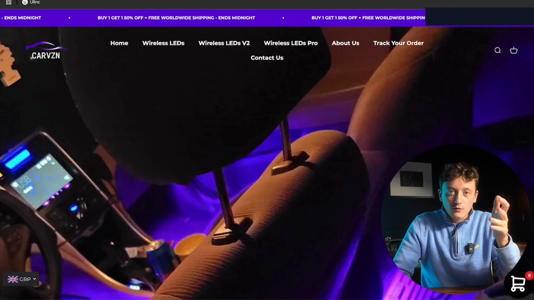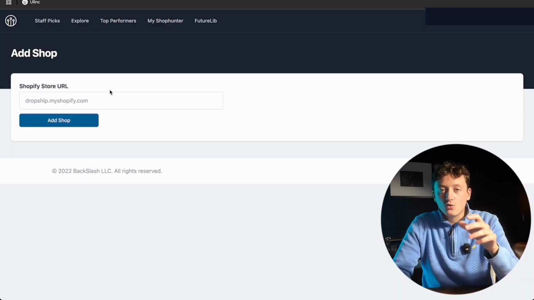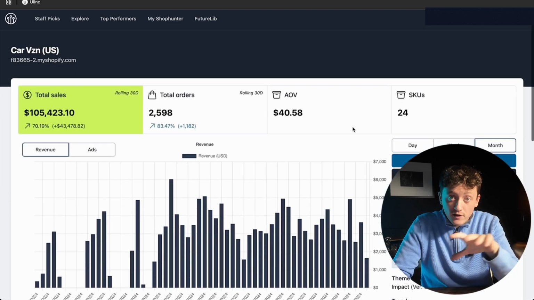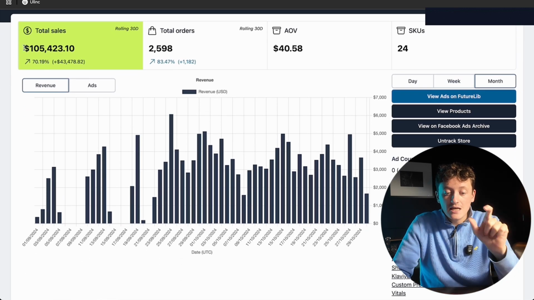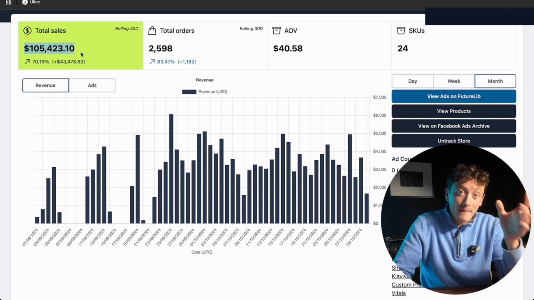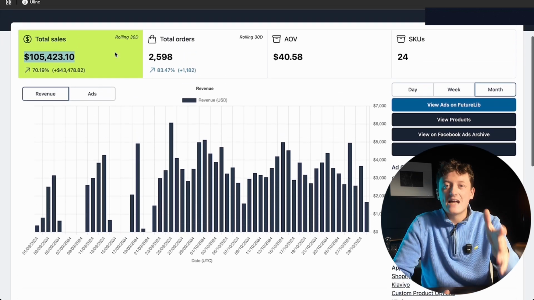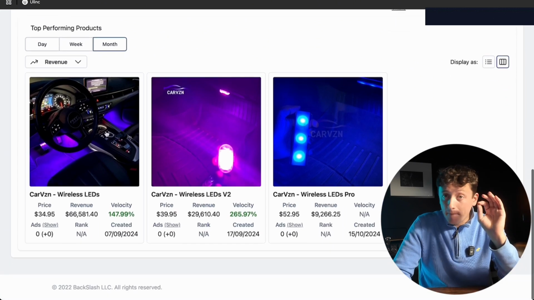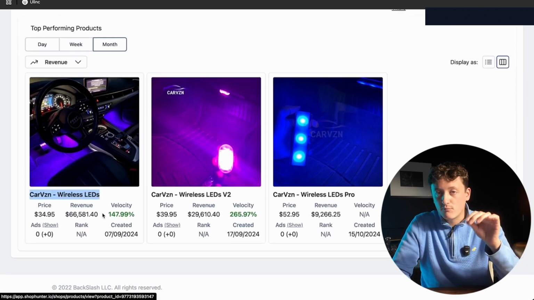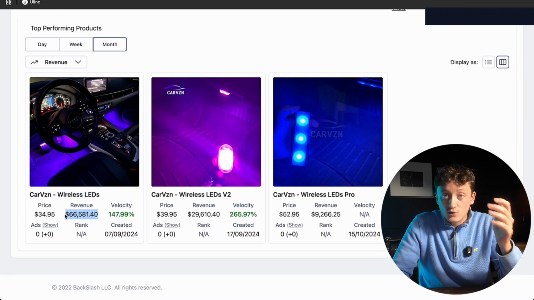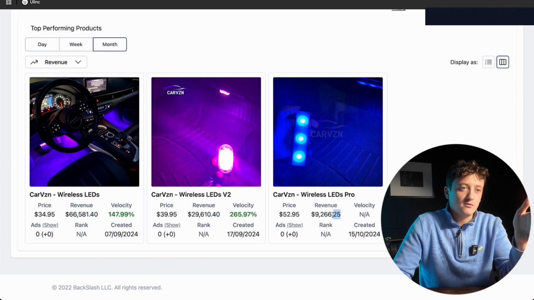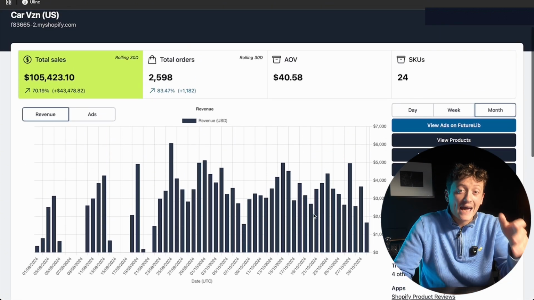Once you've gone through and you found a store that you like, you're going to take that store link and you're going to go to the store tracker under shophunter.io. This is my favorite feature of all of the features. You're going to take the link from that website and you're going to paste it in here. Once you've done that, it's actually going to tell you the amount of sales that this store is generating every single month. But even better than that, you can actually filter by the specific products. So you can see, for example, certain ones of their products are doing way better than others, and this gives you information on whether or not it's a popular product and people are actually buying it.